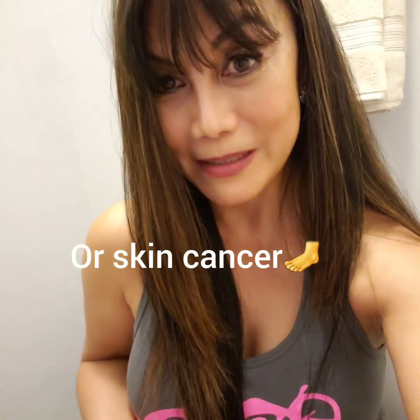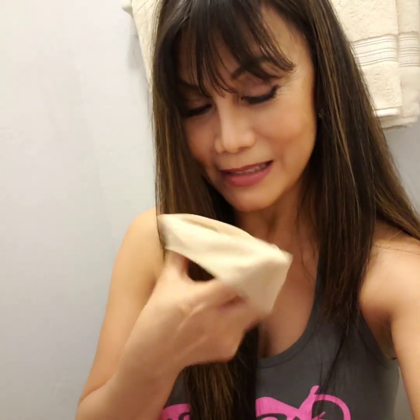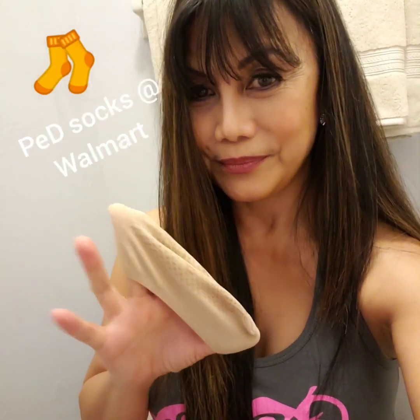Your feet are going to be sensitive to the sun, especially if you're wearing flip-flops or sandals. I noticed that during peeling, my feet are shedding all the dead skin and it's messy on the bed. So I started using a little booty that I got — I put them on before I go to bed so it catches all the dead skin and avoids frequent changing of sheets. It's not disgusting, and other than that, I loved it.